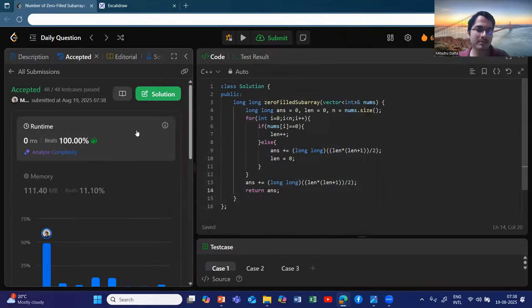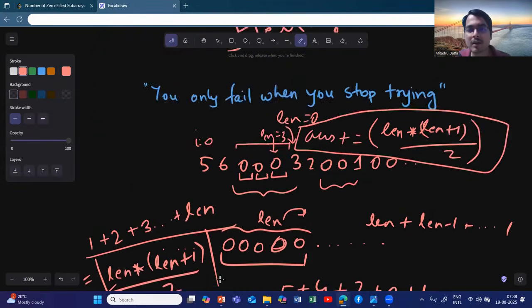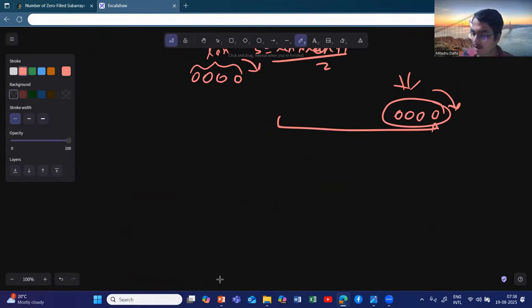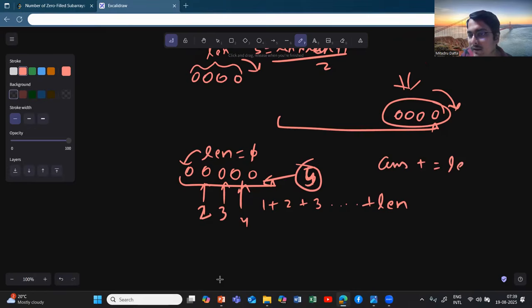But if you want to reduce the length of the code, another thing you can do is, instead of applying this formula, what did I tell you? That if you get a length of len, you need to add everything starting from 1 till len, right? So as you are increasing your len counter from 0, len is 0 here, then it becomes 1 here, then 2, 3, 4, 5. So as the length is increasing, you keep adding answer plus equals to len at every step.